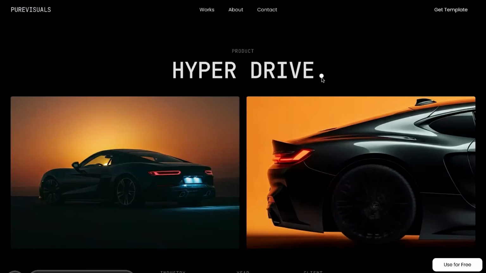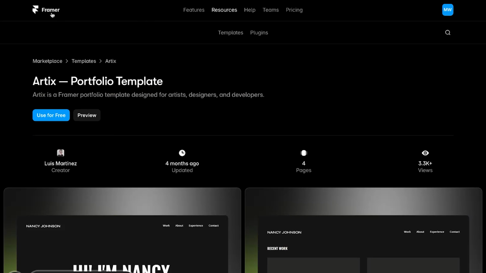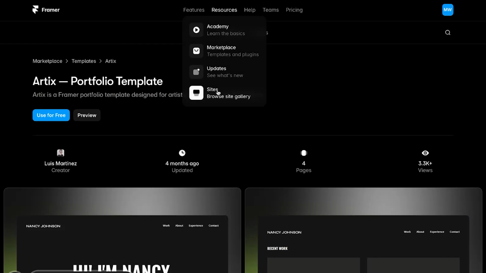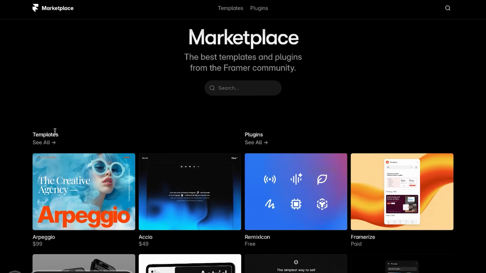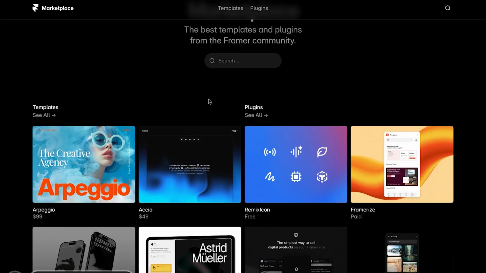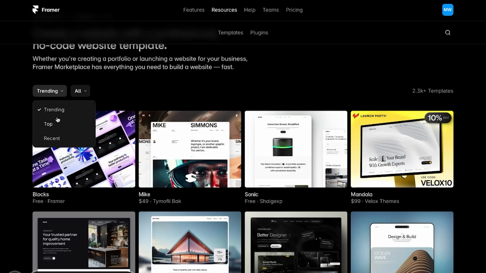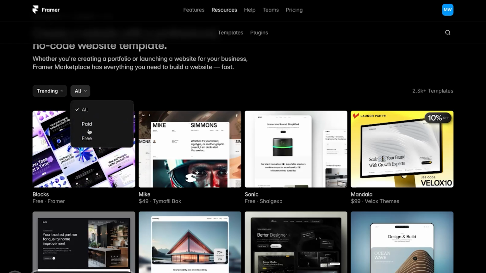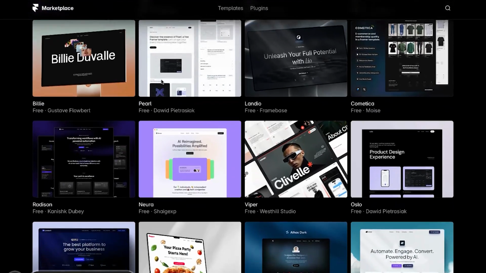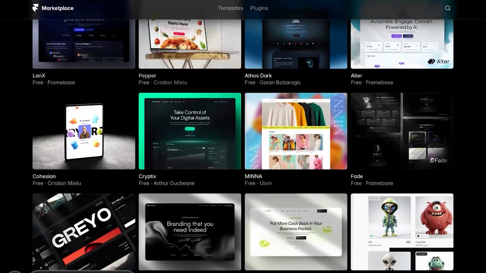If you are new to Framer, I really wanted to show you guys how awesome it is, all of the different templates that they have. So these are just some example portfolio templates that are available. You can simply just go to the Framer website and underneath resources, you can search for marketplace. And then within here, you can also search for free plugins. So if I go here to templates, or not plugins, sorry, templates, we can also search right here and select free. And all of these are free templates, which is awesome.